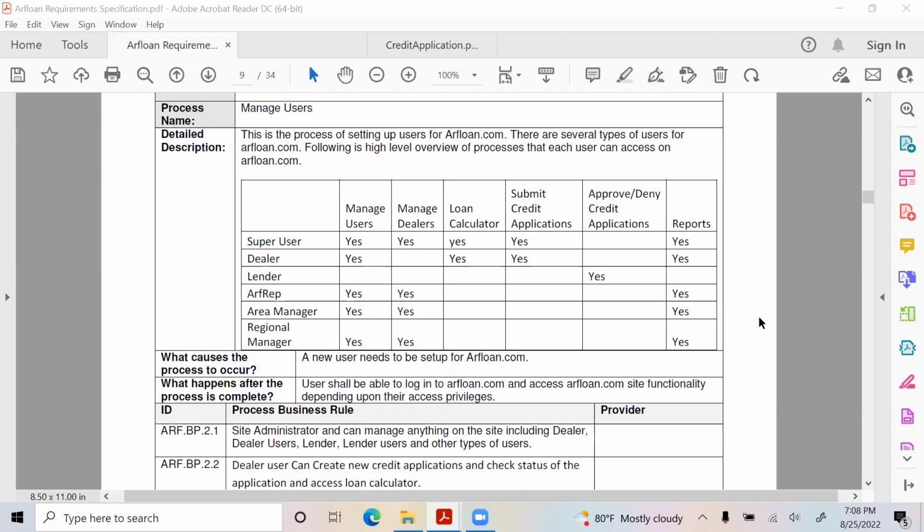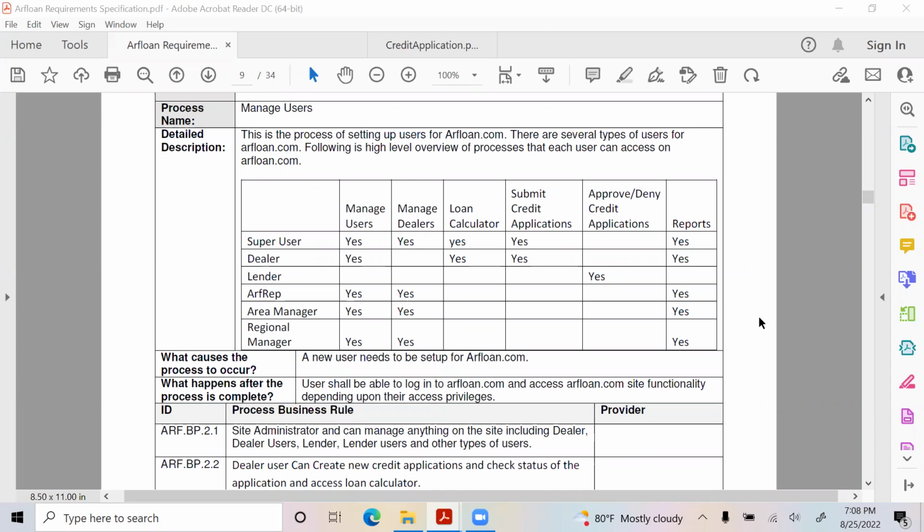If they are able to see the manage dealer functionality, then obviously there are some questions, right? The system may not be working as expected. But this gives you information around how the security is set for those users when you create them, who can access what functionality.